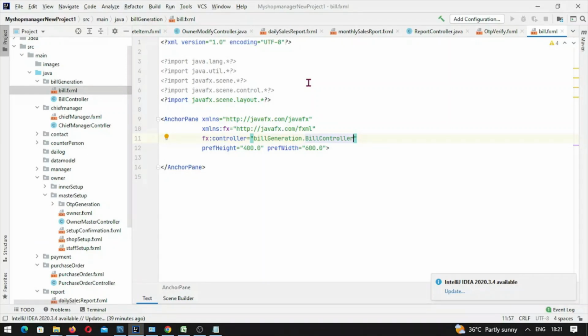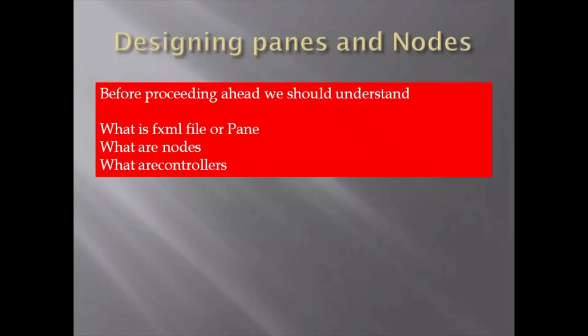So I suppose you might have a brief idea. In the part of designing panes and nodes, we should have a little idea about little answers and confirm answers. First one is which pane is best for our purpose.